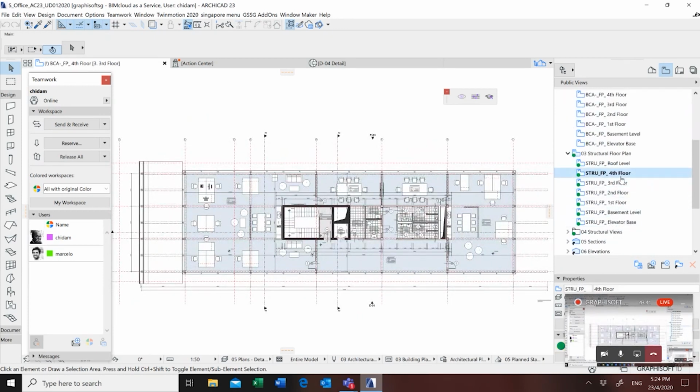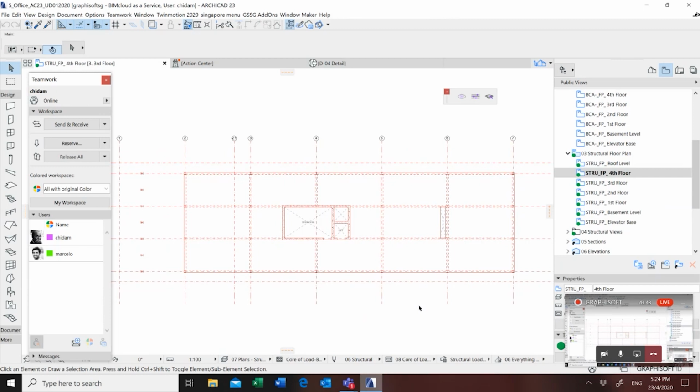So this shows very clearly both architects and structural engineers can work together in the same file. And even though you are located in a different place, right? Maslow is in his place and I'm in my own place. So we are working together on the same file because of this Beam Cloud software as a service, right? So we can share the model and we can work on the same file. So what else can I do with this plan?